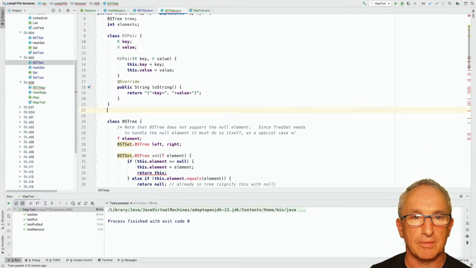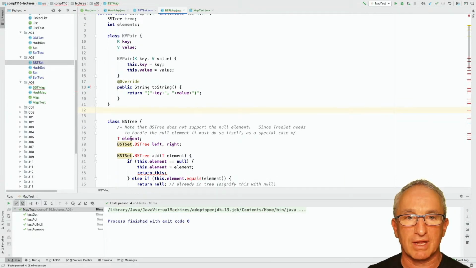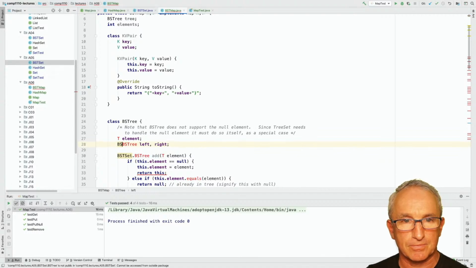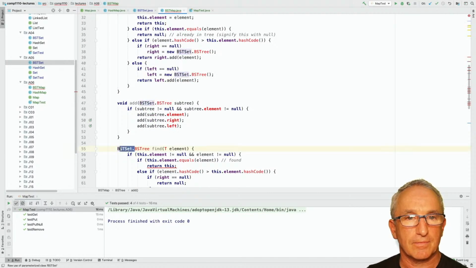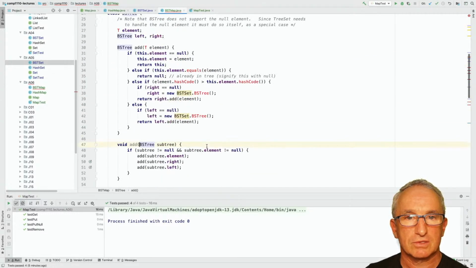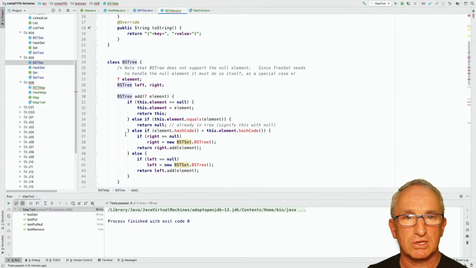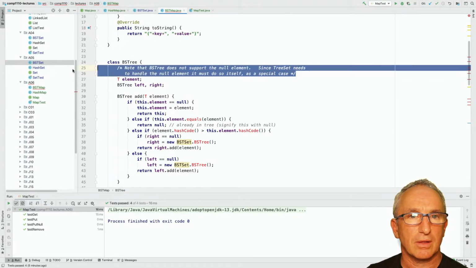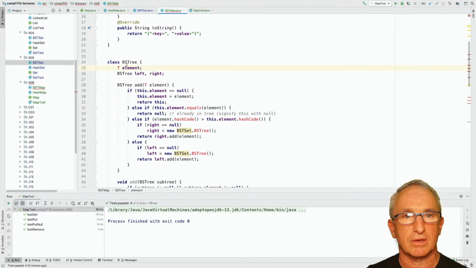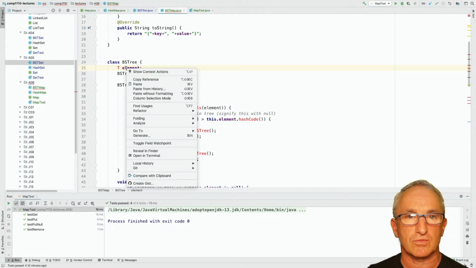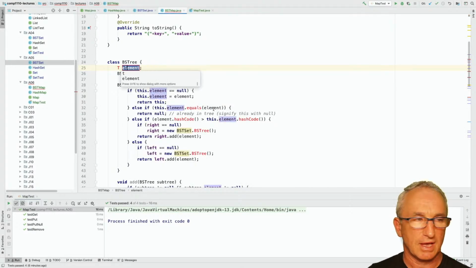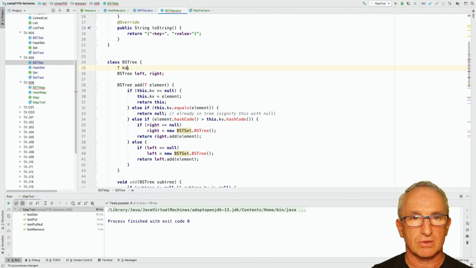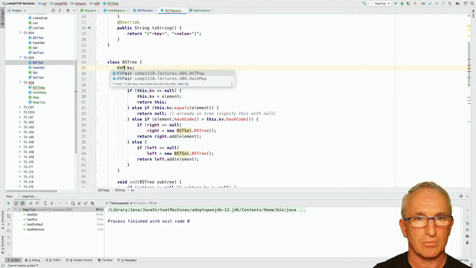Okay, so now we've got ourselves a binary search tree, and what's in here, instead of an element, oops, this moved a whole lot of code here. We don't want this like this. Get rid of that. Get rid of these things here. Okay, so this is our binary search tree code, which we pinched, and what we're going to have here is the element that is a KV pair. So I'm going to refactor, rename, and we'll just call it KV. Each node in the tree is now going to have a KV pair, and we change its type to be KV pair, like that.